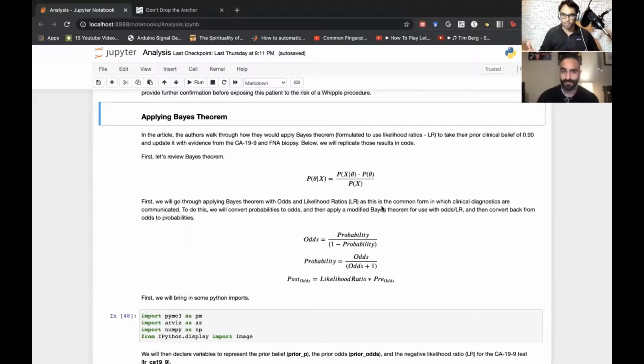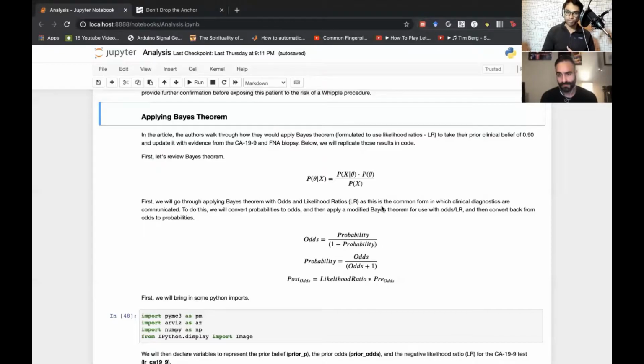So Bayes' theorem, simply put, is daunting, but the equation is really only four pieces. The first piece is the probability of theta given x, which is another way of saying the probability of the disease given the symptoms that we see. It is equal to the probability of x given theta, or the probability of symptoms given the disease. Those are two very different things. Now you take the probability of the symptoms given the disease and multiply it by the probability of the disease. Just what is the probability of the disease?